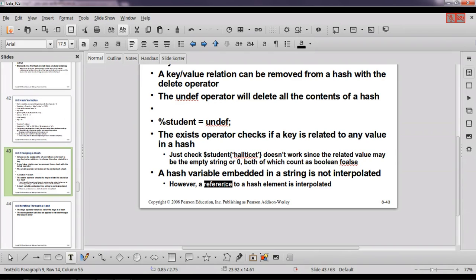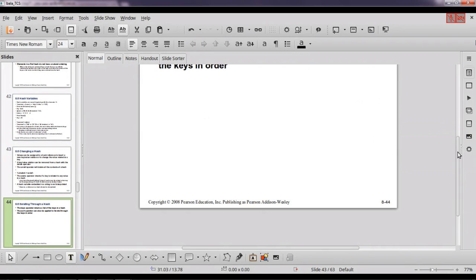We have a concept called reference in Perl. Using a reference, you can embed a given hash element as part of your string. We'll see more on that further on.